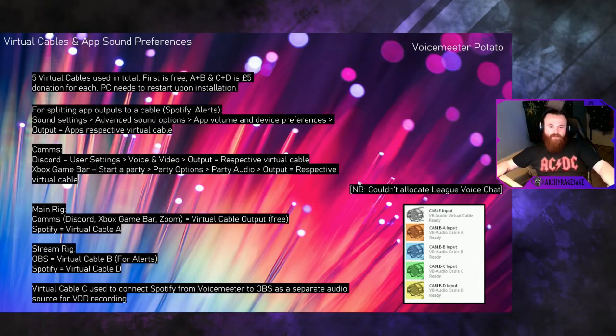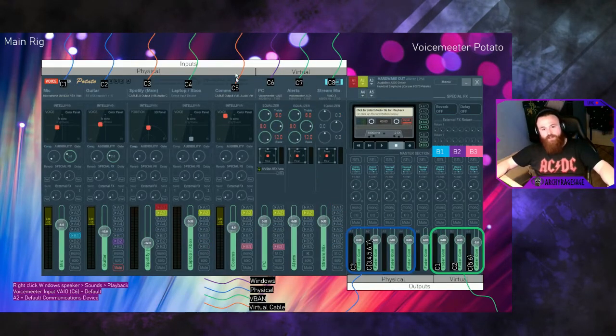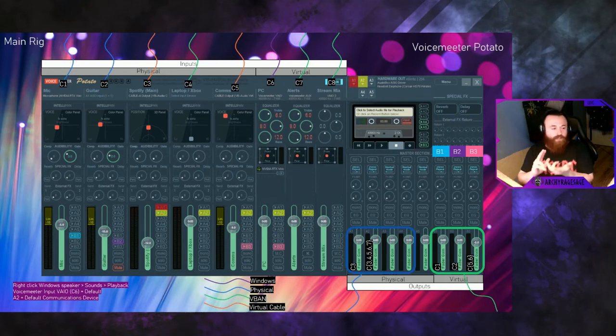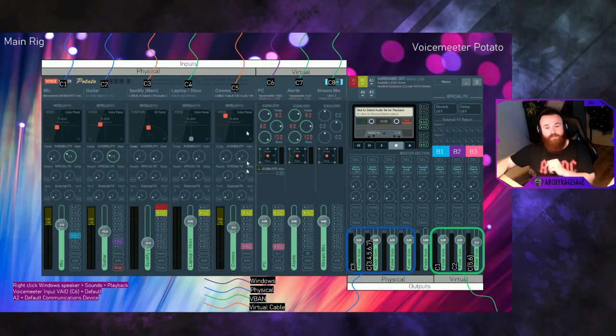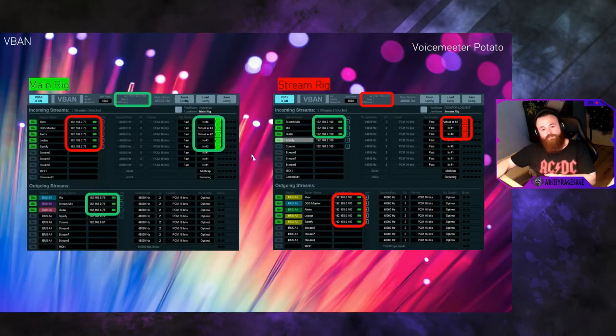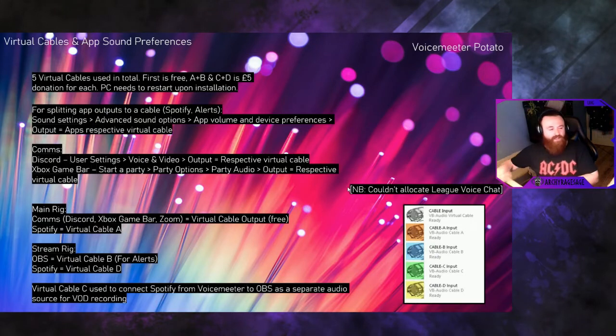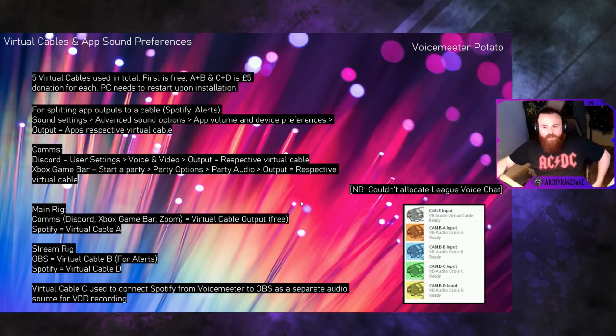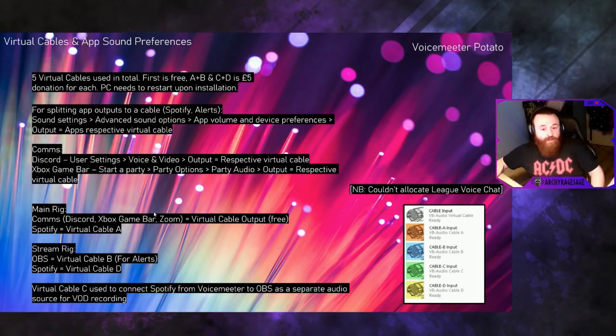I can't, on here, annoyingly. So here, this comms has anything coming from Zoom, anything coming from Discord and Xbox game bar. Okay. But for some annoying reason, I can't send League voice chat here. I think it's just the client interface on League. But yeah. Maybe there is a way. If there is a way, then feel free to leave a comment. It's one of the things I don't know, and you can help me with.